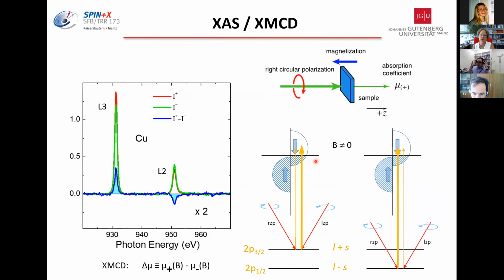XMCD spectroscopy, to all of you who are not very familiar with this, is a very nice technique if you would like to get more precise information about your electron hole, about the D shell that you're interested in. And if you would like to see the D shell, or in our case the hole in our D shell, so we have a D9 system, if you have a flat molecule or a flat coordination sphere in the copper, what we usually see is that the dx square minus y square orbital is only singly occupied.